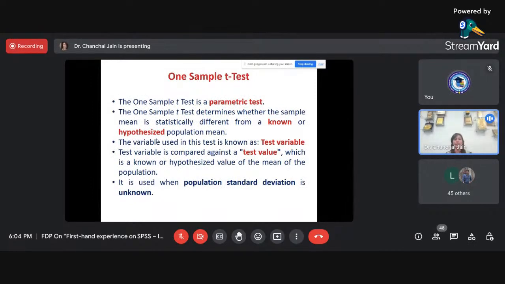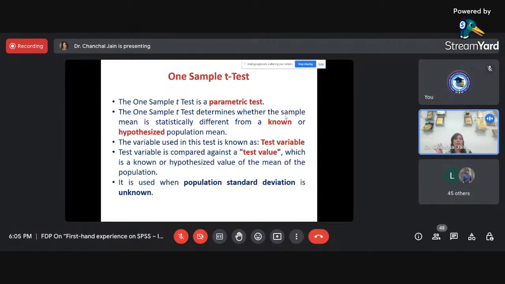The one sample t-test, as I just said, is a parametric test. It is also known as student's t-test, and it determines whether the sample mean is statistically different from the hypothesized population mean. So we need to understand that in the one sample t-test, we always compare the sample mean with the population mean.